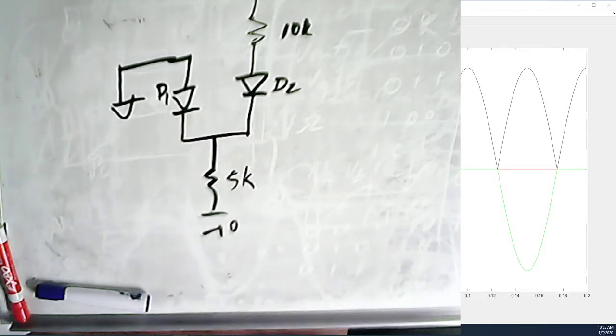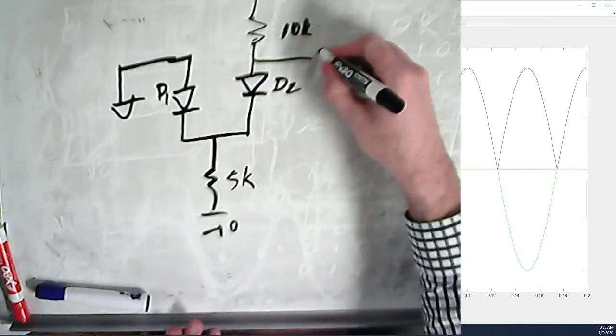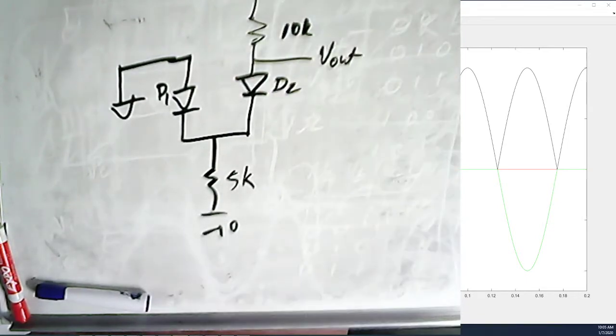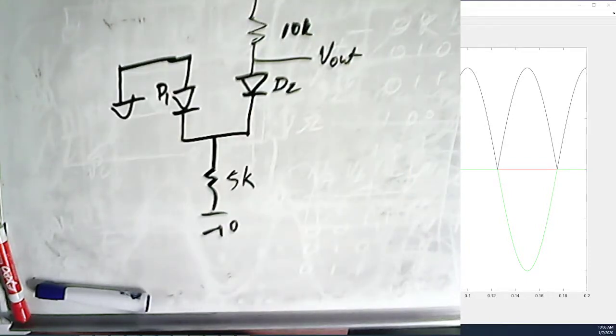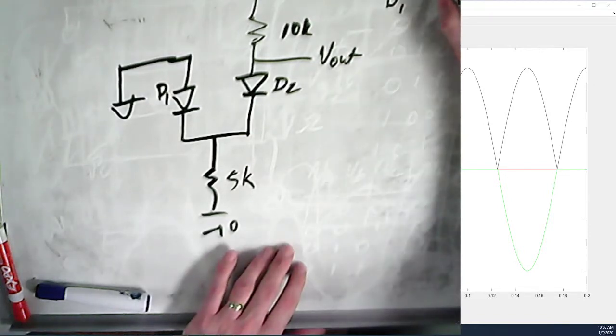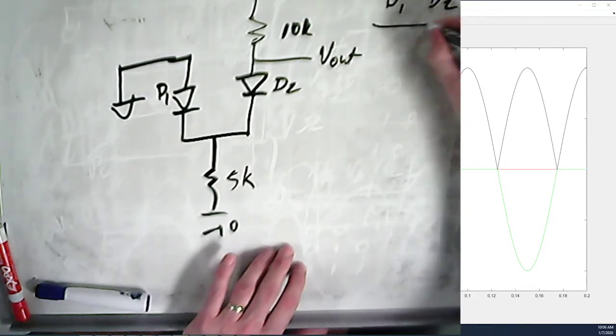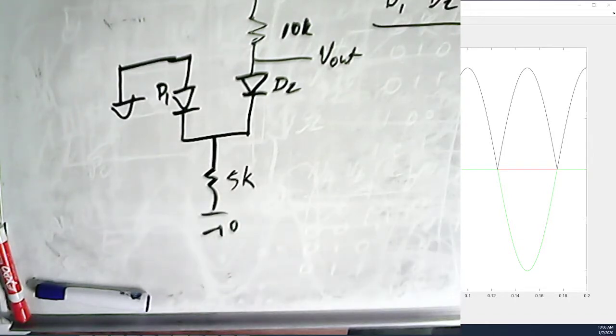And the question we have is, we want to find out what the node voltage is here. We're going to call this Vout with respect to ground, negative 10 volts, 10 volts. And so we have one of 4 possibilities, D1, D2. And I'm just going to denote 1s and 0s as forward biased and reverse biased.